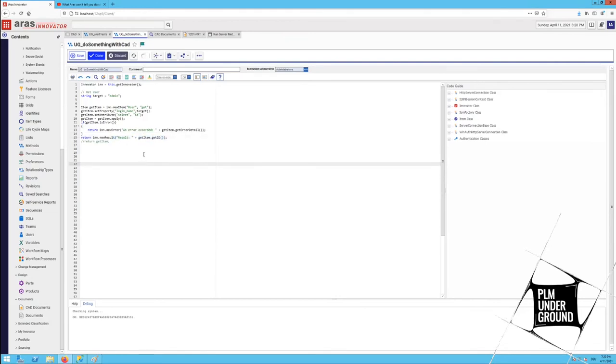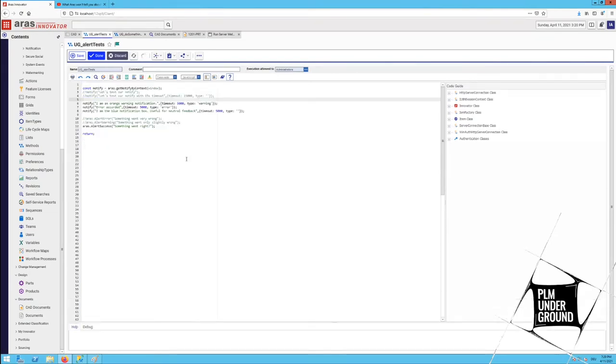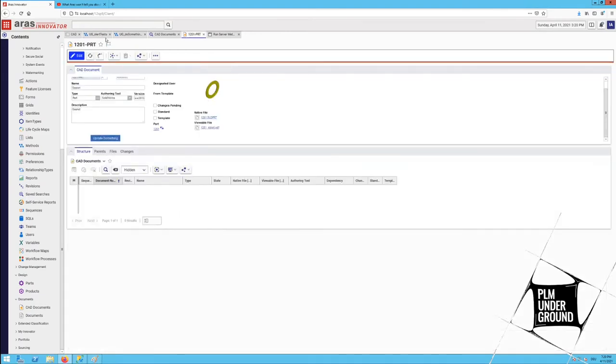Now the question is, okay, when we can just throw error dialogs from our server methods, how can we inform our users that something went correct, or how can we connect it with the success and warning messages we have seen in the last video? Well, we of course always have the option to call a server method from a client method. So we have seen this sample here that is triggered from this button event.